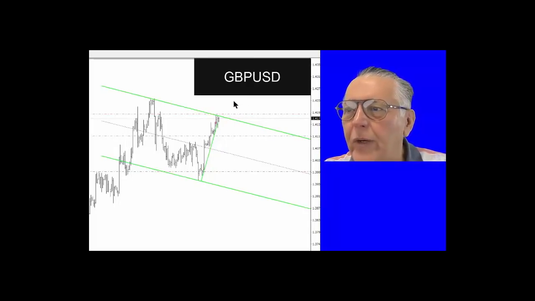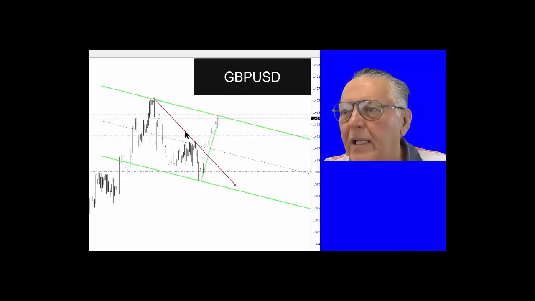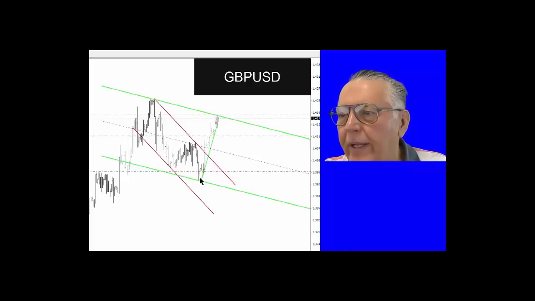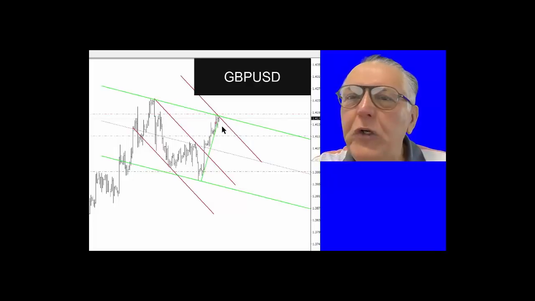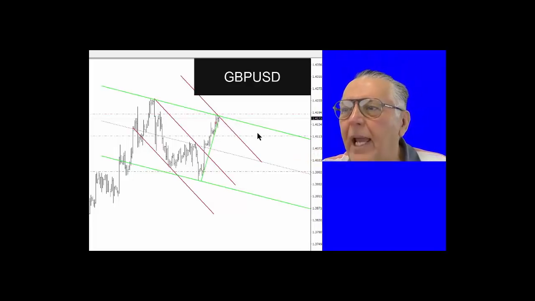Looking at the chart right now, I can see something else that I didn't see yesterday. And what in fact happened here is that there was a channel 1, 2, 3, and then a failed swing, and it broke out and then broke out completely. So when there's a breakout, the price will go the same channel width to the other side. So there's our parallel channel. So it is at a turning point right now, and there's my deal that I've got in.